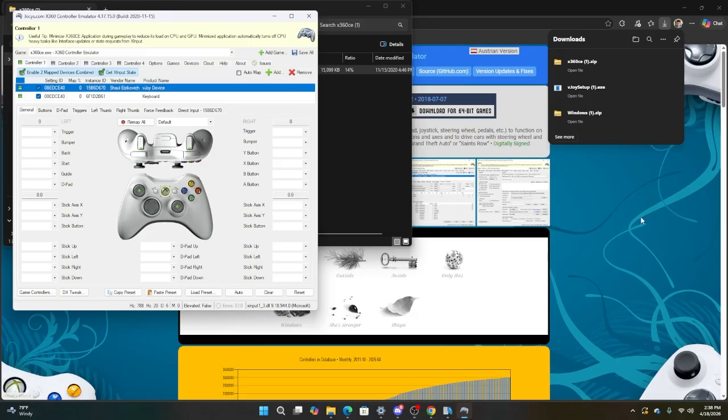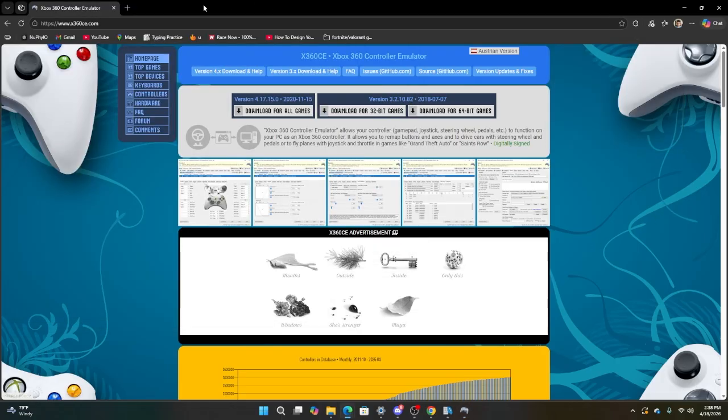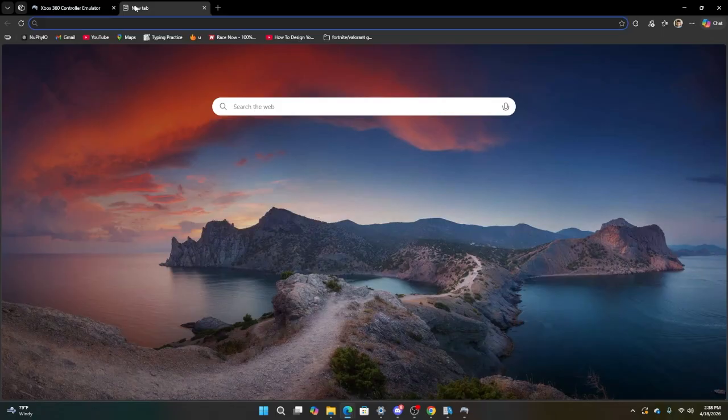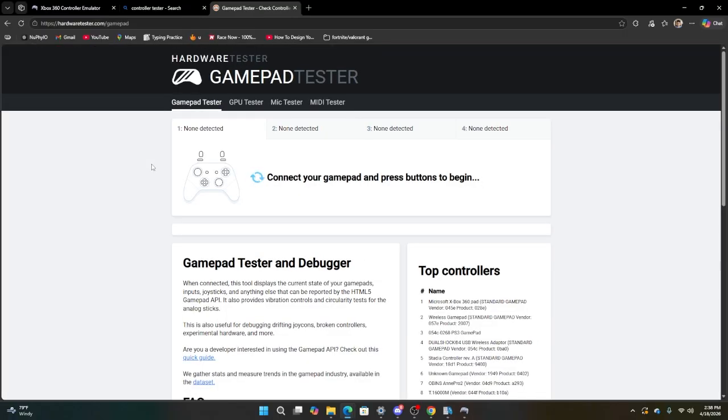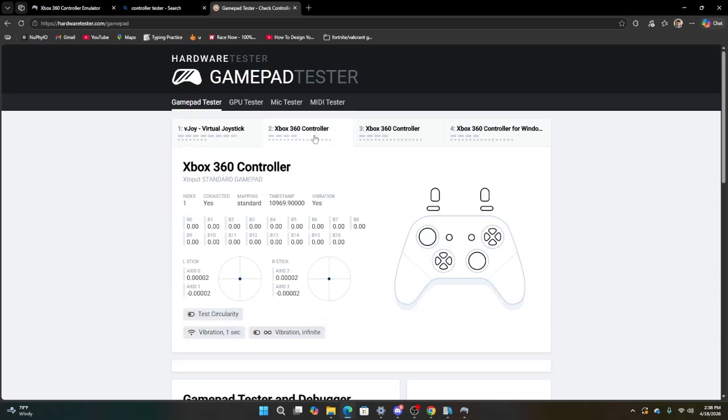Now, to make sure that this works, you can go on a controller tester, and then you go on this one right here, because normally a standard input is not going to show up in here, but since it's an Xbox input, it shows up here. And then here it is right here. Now, of course, these things are not going to work. You can also test it to see what the average error is for your own keyboard as well.